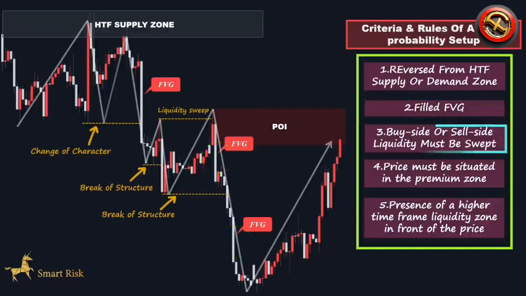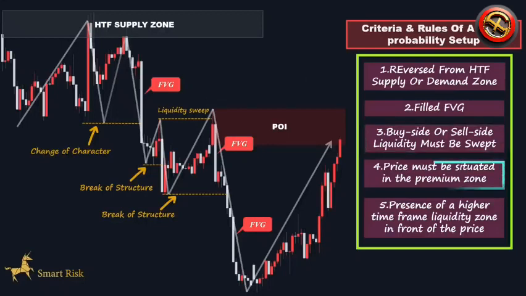The next rule is that the buy-side or sell-side liquidity must be swept. And yes, we can see it on the chart. Price swept the liquidity above the previous structure here and immediately pushed back down, closing below the highs range. This allows us to identify a liquidity sweep pattern and a newly formed supply zone. This presents a good opportunity to go short if we decide to place an entry. The key idea behind this rule is that when buy-side liquidity is cleared out through a liquidity sweep, the price is then attracted to the sell-side liquidity, which is in line with its prevailing direction.